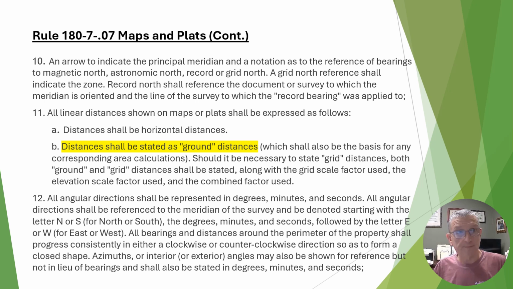Period. You've got to have a north arrow. Reference it to grid, magnetic, or whatever you referenced it to if it's a record bearing. Distances have to be ground distances, not slope distances, but on the topographic plane where the survey is being conducted, because that is where the title is vested. It's not vested down on the grid or down on the ellipsoid or up on the grid or up on the ellipsoid.